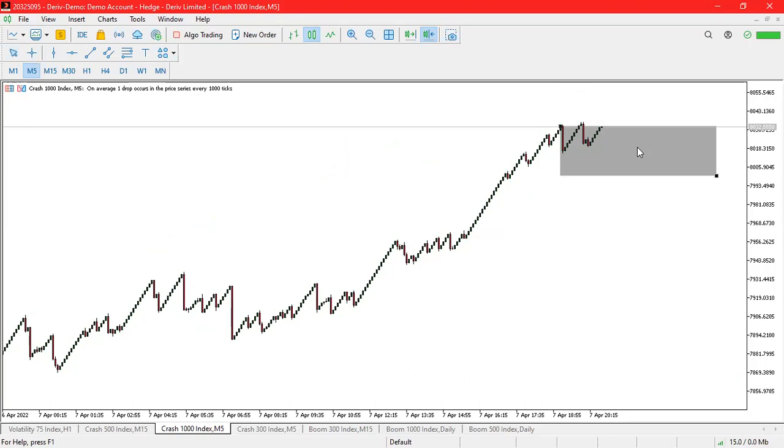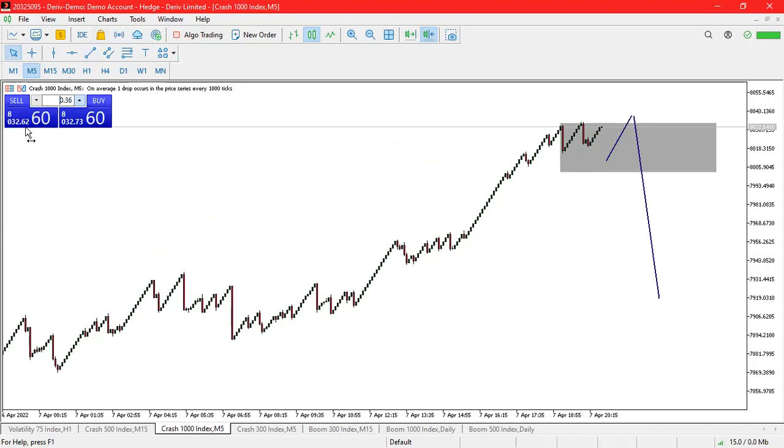Okay, what can be my prediction? My prediction can be something like this. It will break a little bit above and then trade back down. Then I do this. And then I can place as many trades as I can, depending on my account size there. The thing that I have to tell you guys, if you have a 100 USD account, you can make 1,000 USD profit in 1 day trading Crashes. You identify key levels.